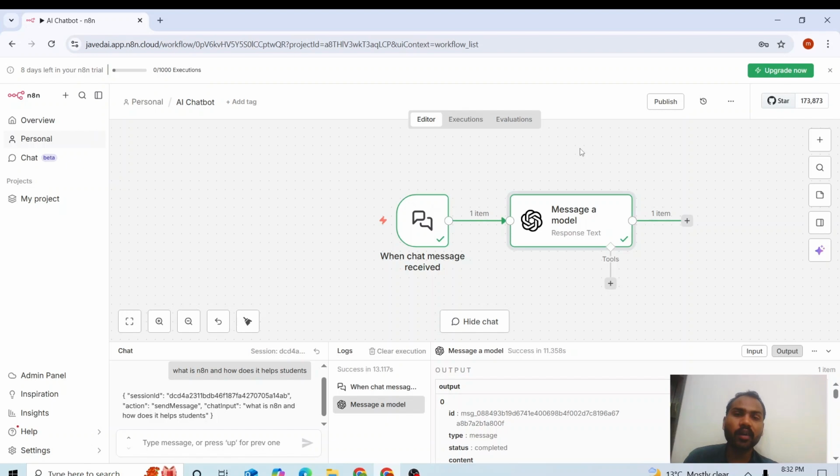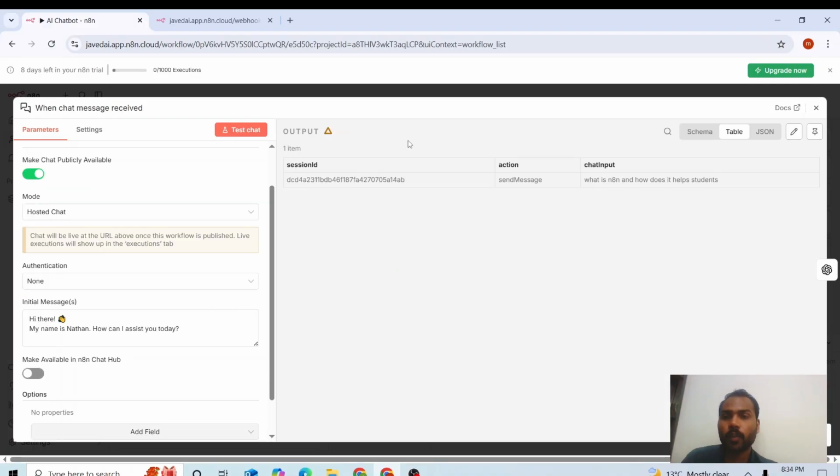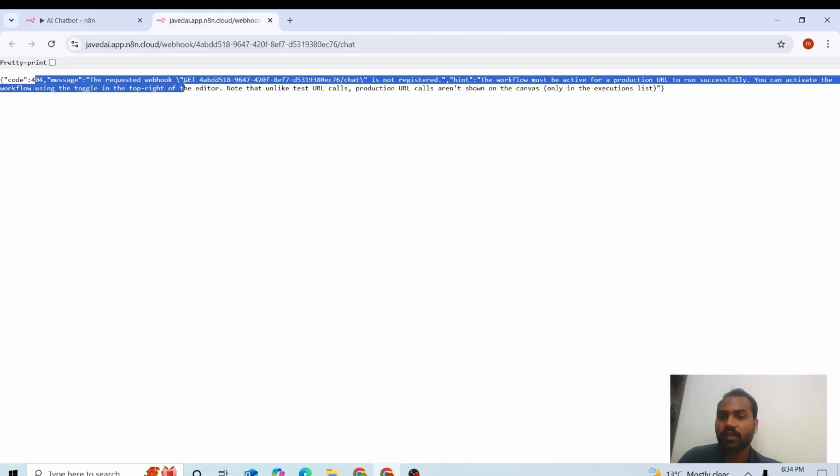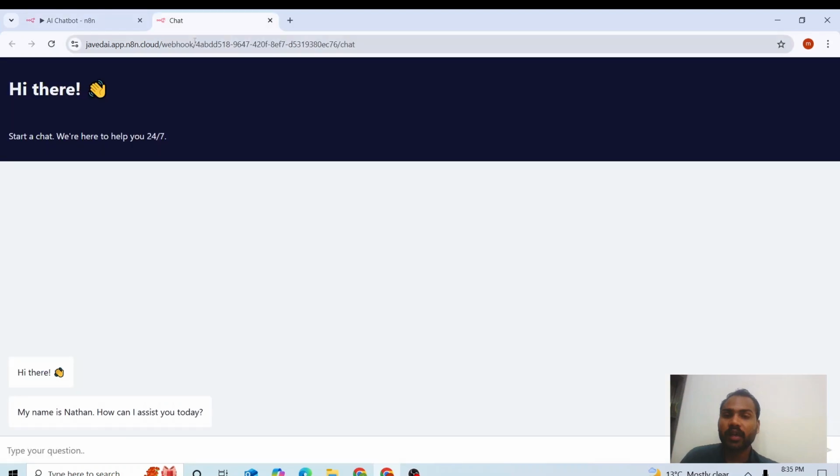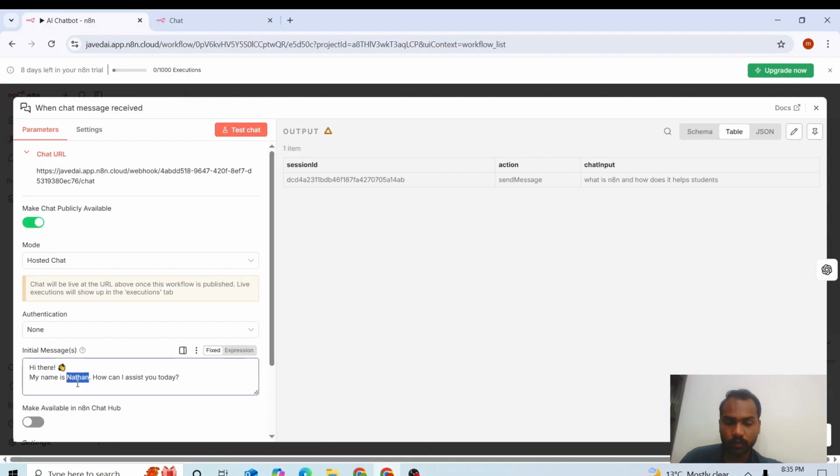Now our next step is to make it live and test it outside n8n. To do that, we need to open this URL. As you see, this link is not working properly because our n8n workflow is still in draft form. To make it live, we need to click on publish and we are going to publish our workflow. And when we reload our page, you guys can see we are on our chat page. So I am going to set it. You can see you can modify it.